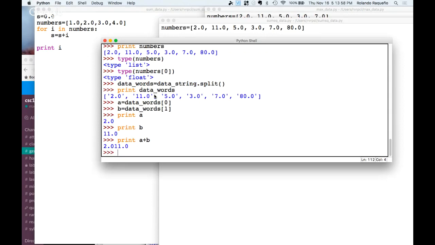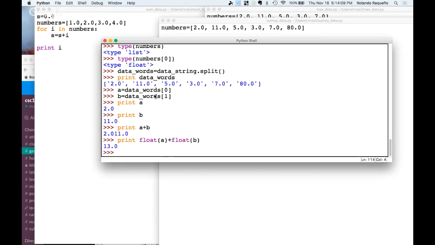It will, however, work if we say print float A plus float B, in which case that's what we want to do. What we want to do is convert the words into numbers. So let's actually do that.